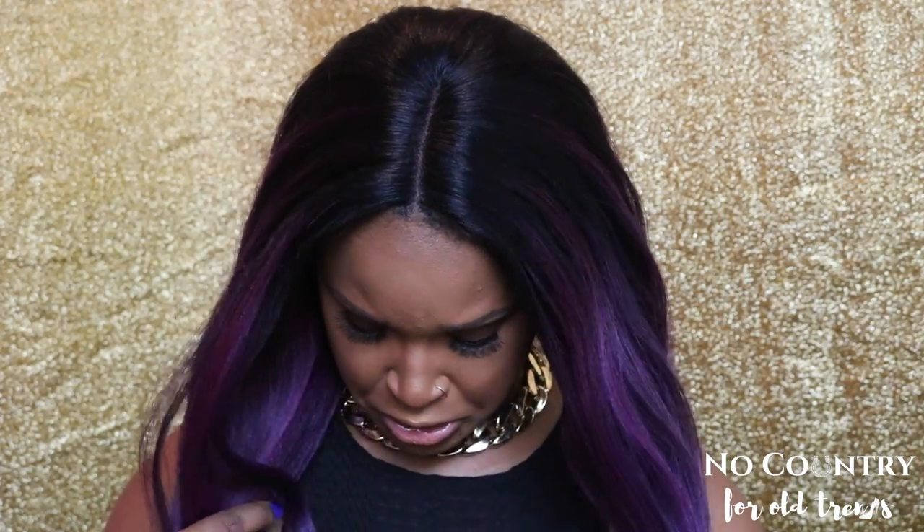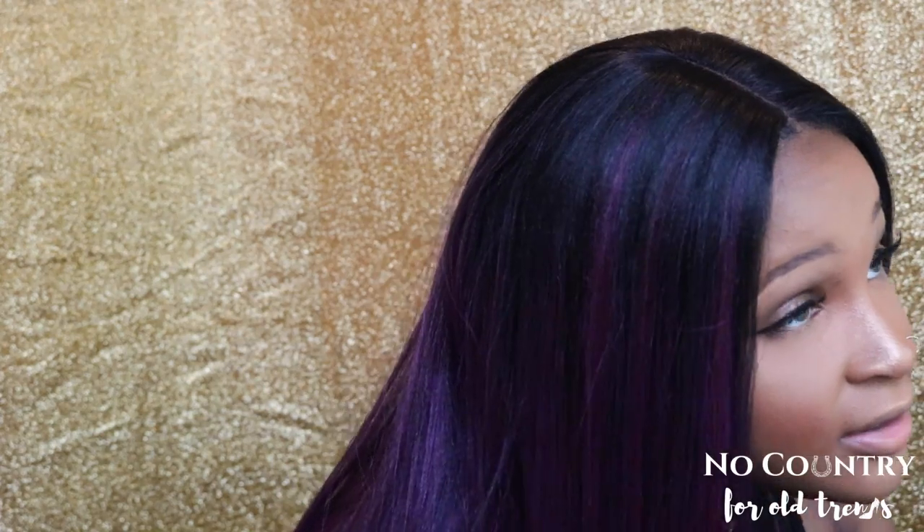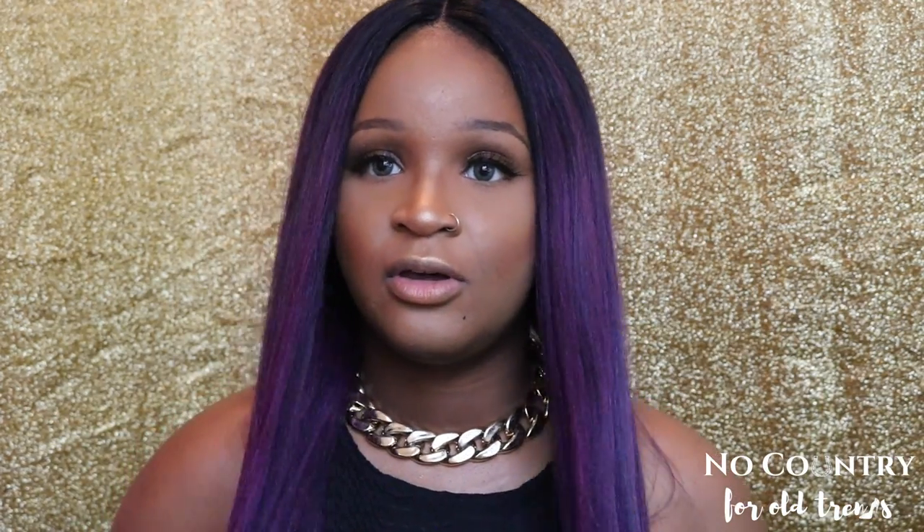Damn, girl Sylvie — maybe I need her in different colors! Round of applause. If you're a wig newbie and you want to try a wig you don't have to do a lot to, it's looking like Sylvie is it. She's very soft — I'm running my hands through her. Am I getting any shedding? No, but don't think that means it won't shed — these wigs do shed. Let me give you different views of the color. I haven't put any concealer and she just looks like she blends perfectly. She can go middle part or side part.